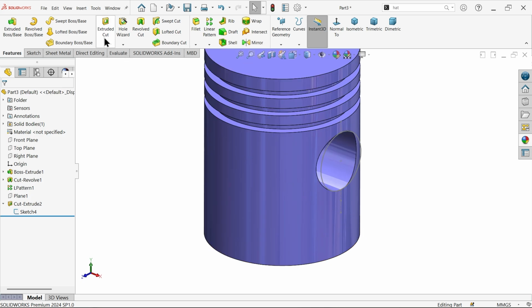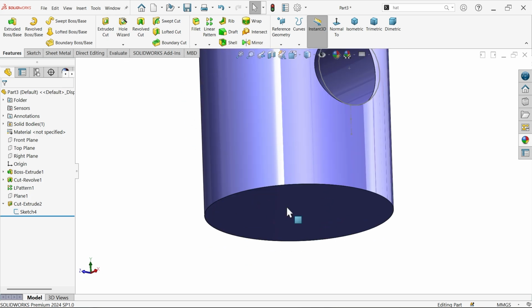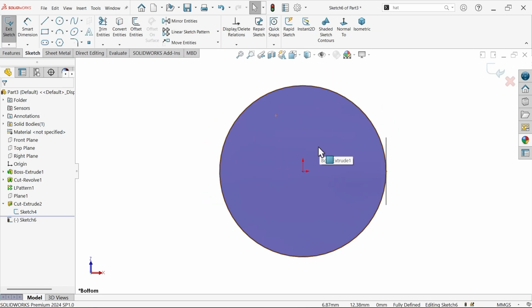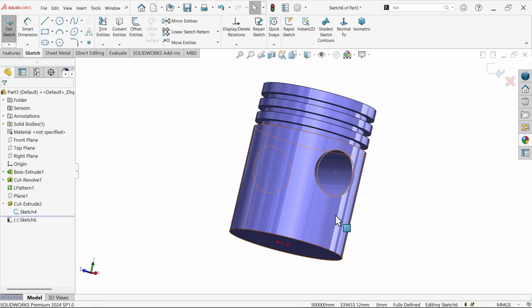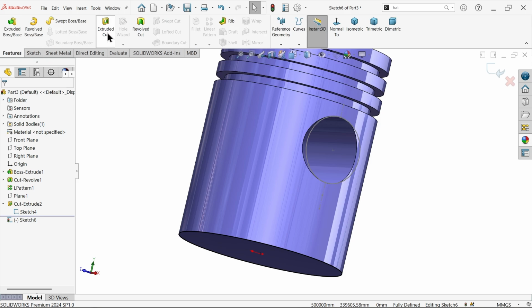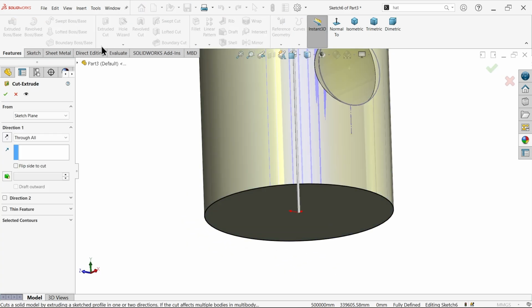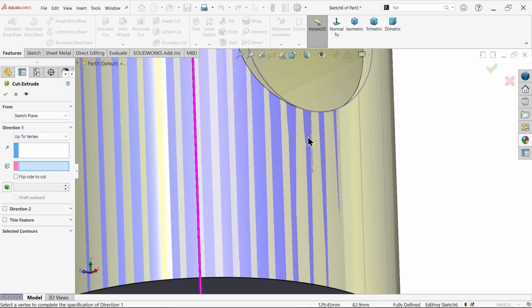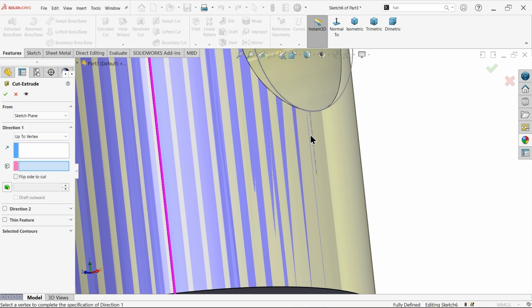Now we need to select bottom face, sketch, convert entity. Now circle is created, extruded cut. Now here choose up to vertex. See, in previous line we already created this dotted line. So I'm going to select this bottom dotted line.